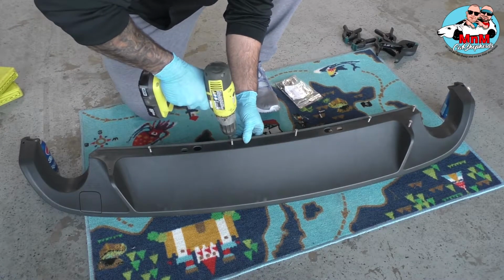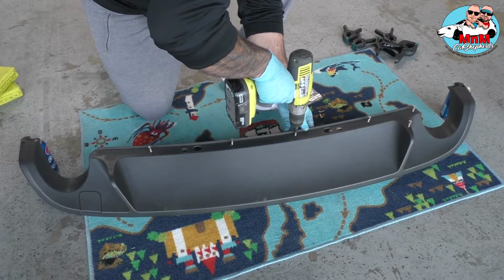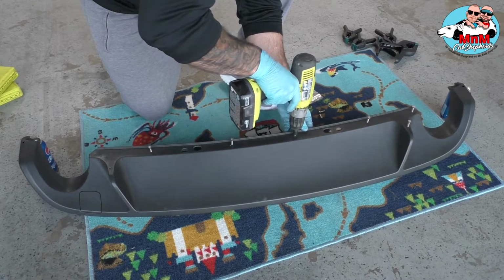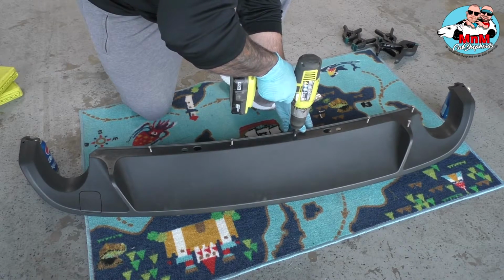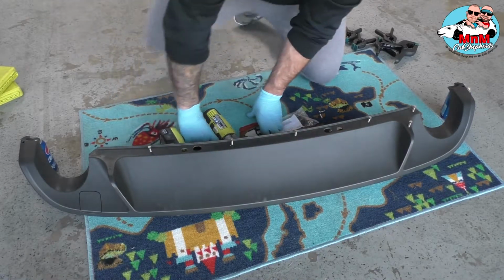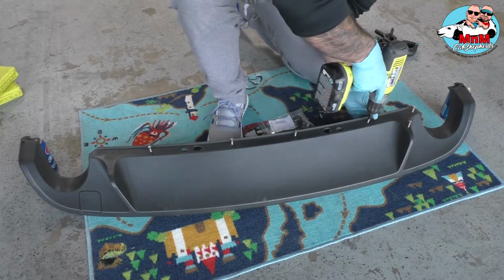And you're gonna do the same thing on all bolts. They're gonna go in smoothly and easier, so you don't have to struggle trying to make the bolts fit in the hole again, because the holes are fresh, if you know what I mean.